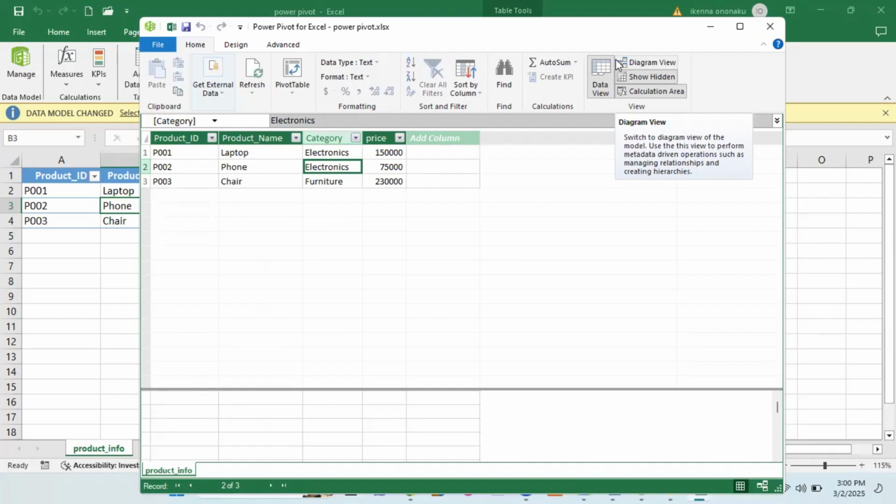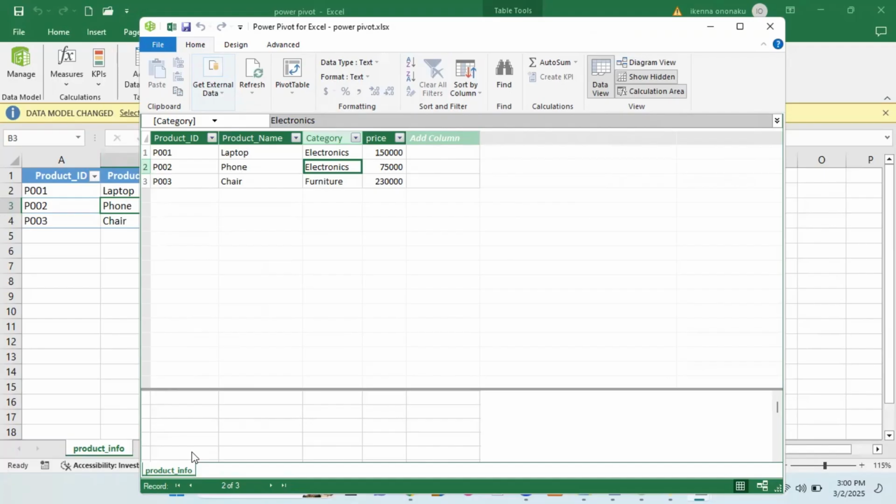Okay, what if I don't want this product info to remain in the Power Pivot? What if I want to remove it? It is very simple. Just take note that the Power Pivot environment looks a little similar in action and in structure to Excel, but there's a big difference.